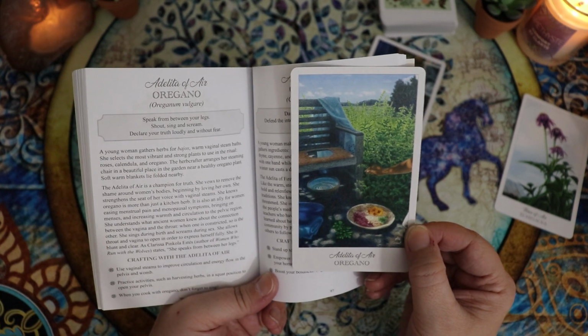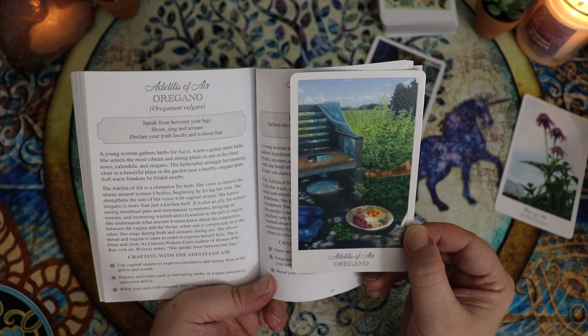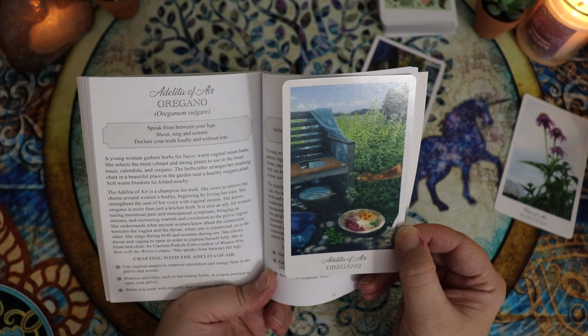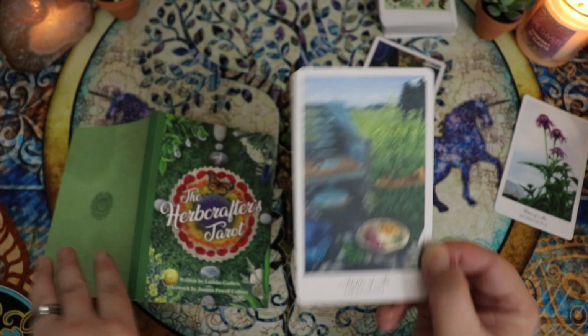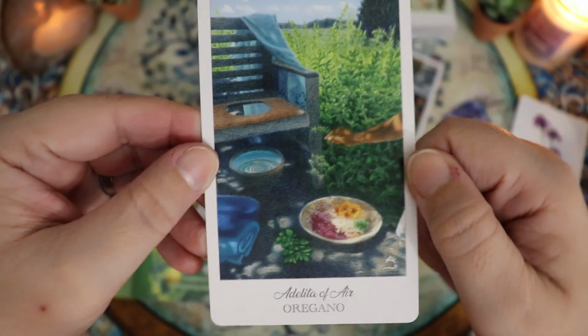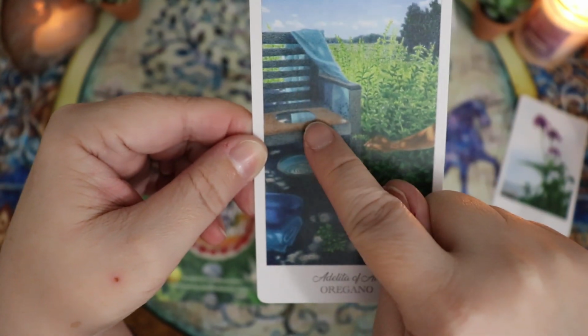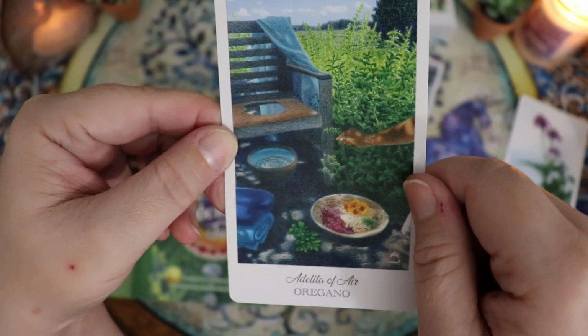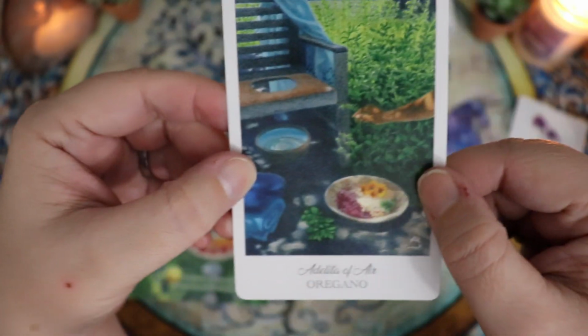So I was wrong. She was not gathering herbs for cooking, but for personal care. Very interesting. The Herbcrafter arranges her steaming chair. I was wondering what that was. Okay, so I was totally having a moment and I was like, what do I say on camera about this? But I was like, this looks like a chair with a hole in it and a bowl beneath. And I'm like, that's not like a toilet. So what is that? I had no idea what that was, but that makes sense now.